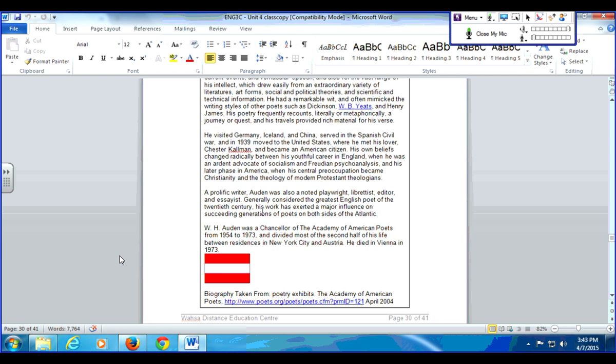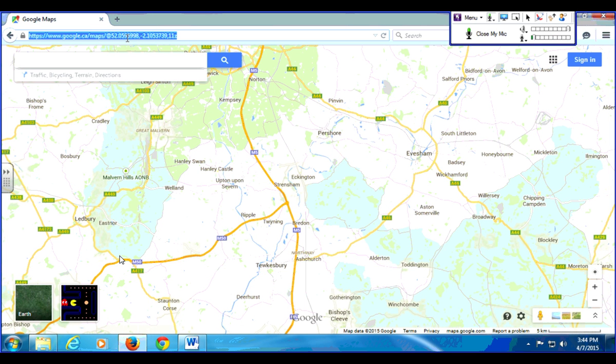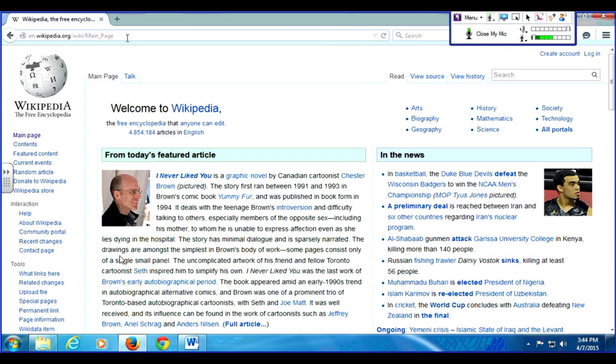That's a bit about him and what he does. Now, I want to get a bit more detail. We'll do a bit more before we look at the support questions. So if we go into here, we'll fire back up Google again, and we're going back to Wikipedia, just really quickly. And we are going to just search for W.H. Auden.